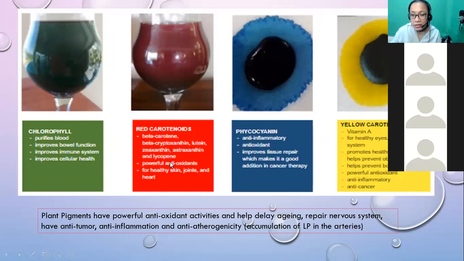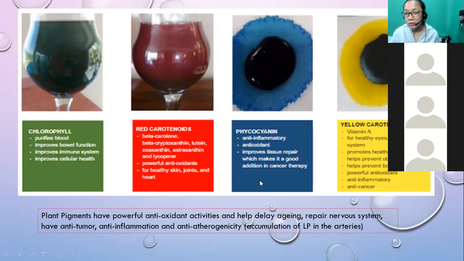Red carotenoids in the form of this, yung nandyan nakasulat, okay, because of the intensity of the color, again, the more intense the color of the pigment, the more is its antioxidant capacity. The darker the color of the plant, the higher is its antioxidant content. Okay, and then if it contains a lot of pigments, it has a lot of antioxidants. So this one provides us with powerful antioxidants.